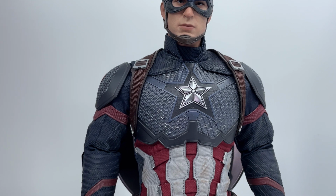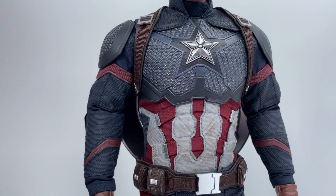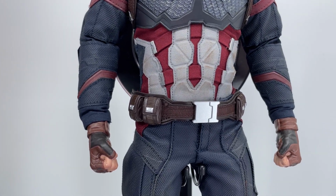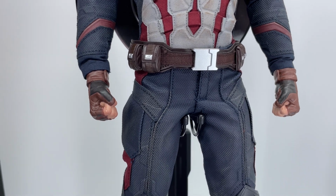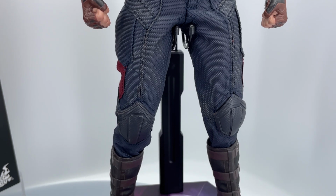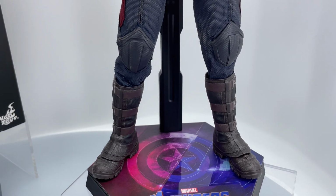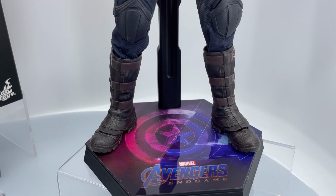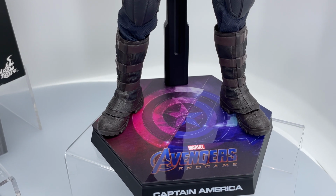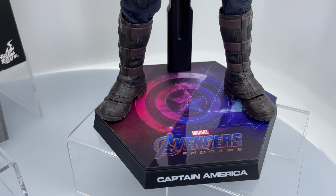As I say, it looks like chainmail on his armor there. Obviously it's not, but there's the padded abs, the belt. The material they've used as well is really first class, eh? Really nice. And those knee pads don't hinder articulation as much as I thought they would. There's the graphics on the stand, very similar, if not the same, as the graphics for Mark 85, except this one's got the shield on.